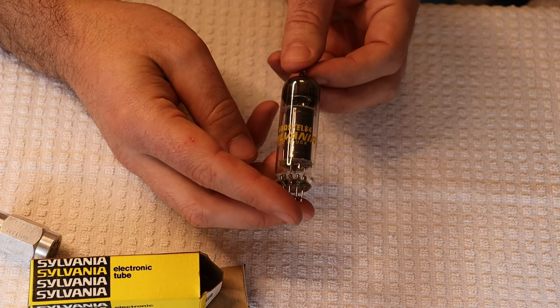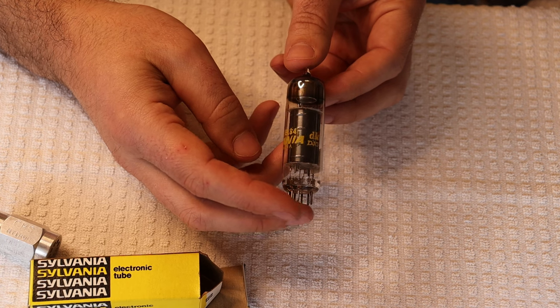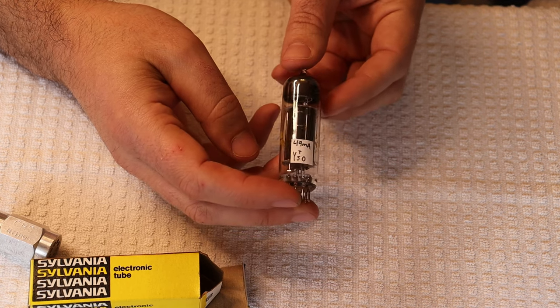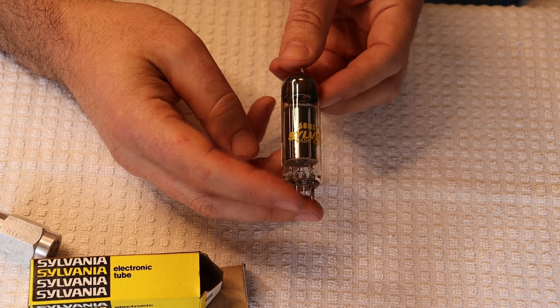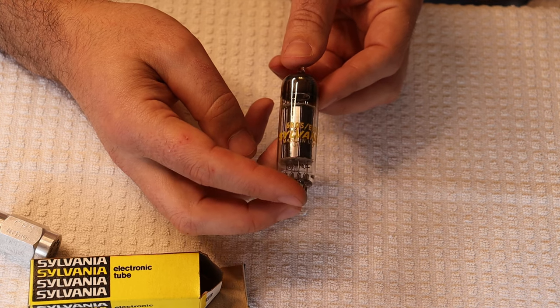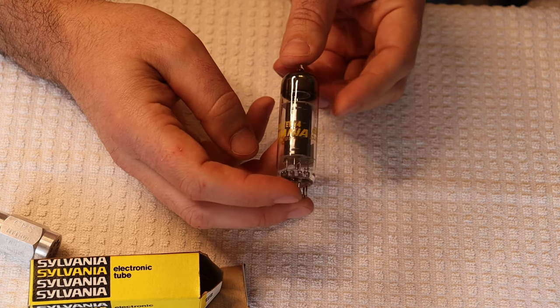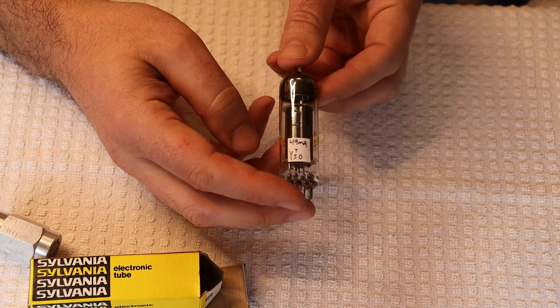But interestingly enough, in most cases, the black plates are the early version, and many manufacturers switched up to improved new formulas that were gray. Gray. Yep. So it's possible that the earlier tubes sound better, not because of the coating on the plates, but because, in fact, they're earlier tubes.